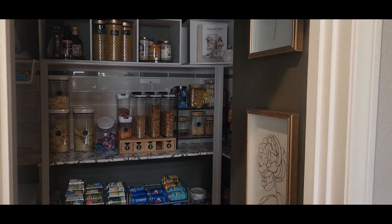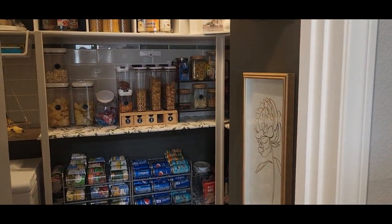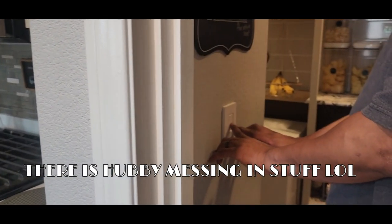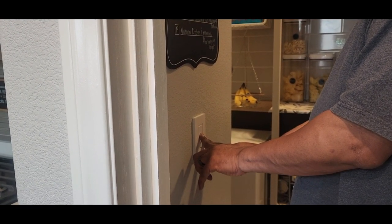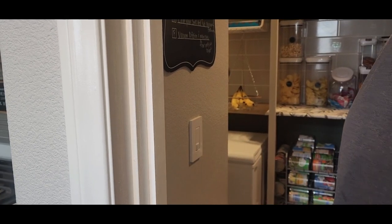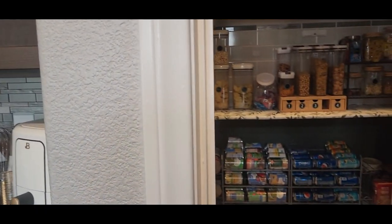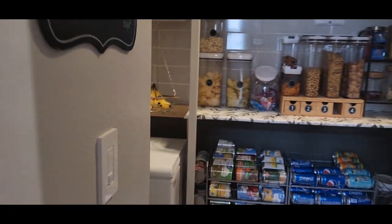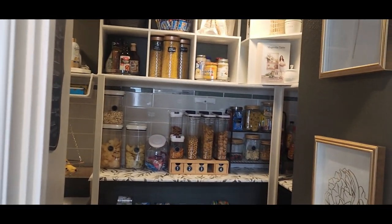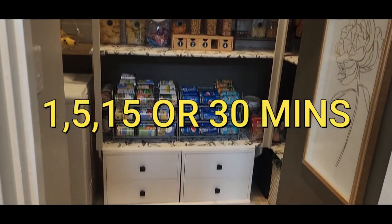All right, guys, it's done. Uh-oh, he just walked near it while I was taping. Anyway, this is how it looks. So cute, modern. What hubby was doing was setting it to see how often we want the light to turn on and turn off, but we absolutely love it.